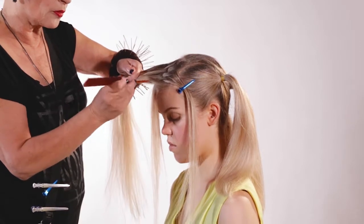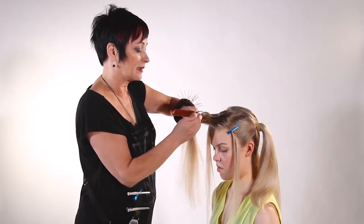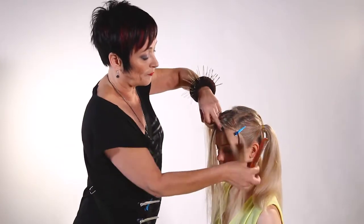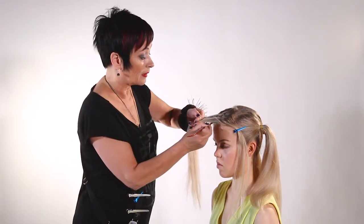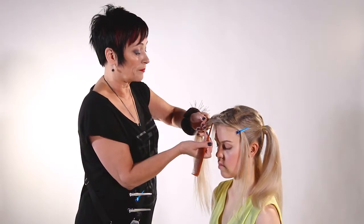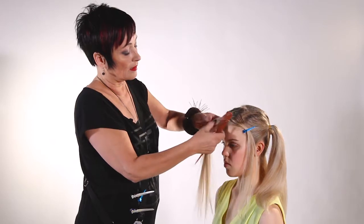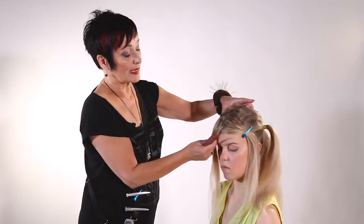You can incline the head forward and work up and down, just alternation, all sections. The last one goes to the front. Let's go on the same way, alternation, up and down. You have to follow really carefully the section so that there is going to be an alternation. All the hair comes to the same place under the clip.